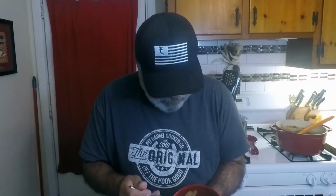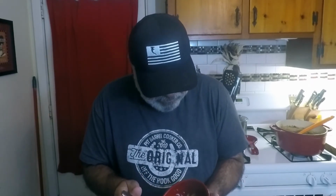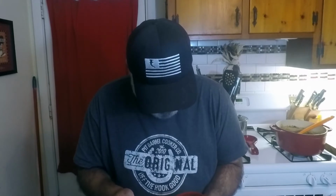All right, y'all, there it is. Can you see that? Got smoked turkey gumbo with some nice andouille sausage and a little rice. So let me get a little bit of everything there. Some chicken or some smoked turkey and some andouille. There you go, y'all. I know you want a bite of that. That stuff is steaming. All right, y'all ready? Taste.